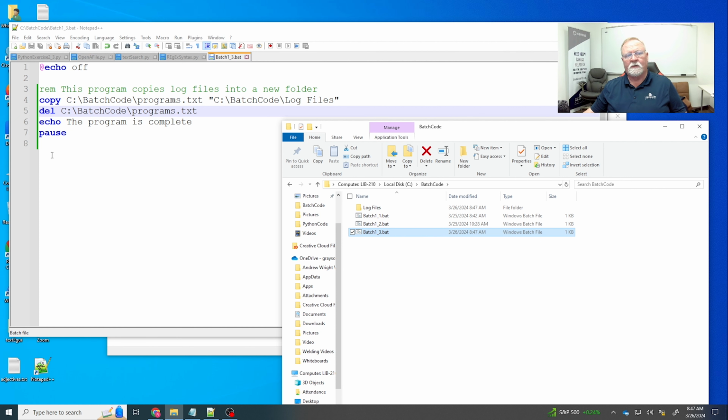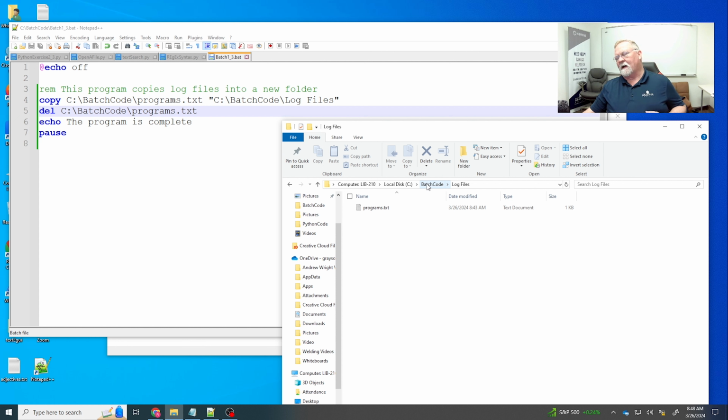So when you delete using the del command, the file is gone and is gone forever. In the log files, there's the file that we copied. So now we have a copy of it. And basically we've made a copy of our log file without having things laying around. You don't want multiple versions of a file.